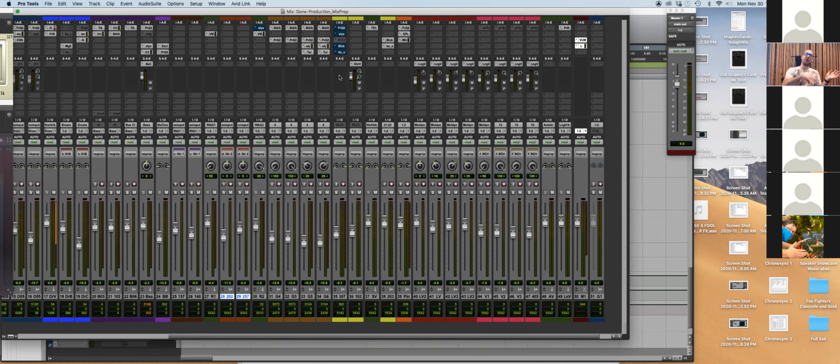When you incorporate a console, you're recreating everything, but now you have to create a place for you to print it. If you think about it, you're going out of Pro Tools, you're going to a console, and from the console you're going to a tape machine. So now the mix falls on that tape, on that reel to reel. So that's what you need to do in Pro Tools. You need to create a new audio track so you can take the output of the board, print it back into Pro Tools, and there you go.